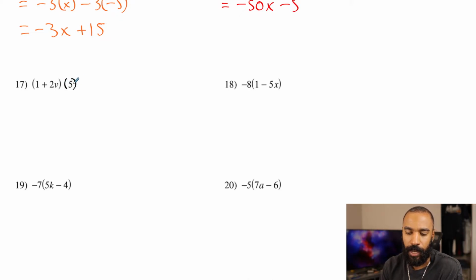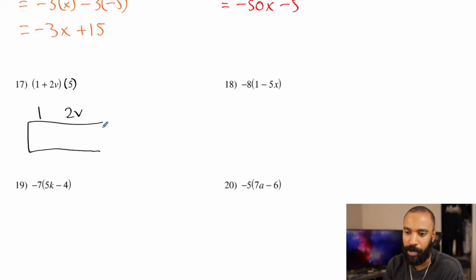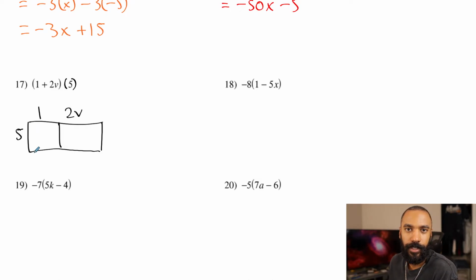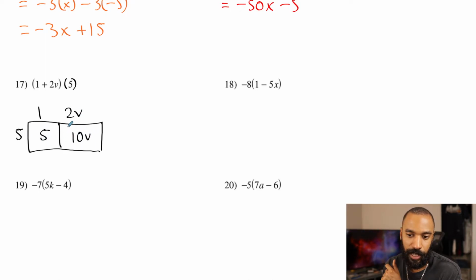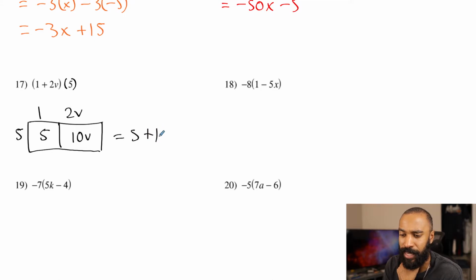If this is kind of like a base times height thing, like your base is 1 plus 2v, and because you don't know how much 2v compares to 1, you split up that thing. And then 5 is like your height. It's like base times height. What's nice is you multiply within these smaller rectangles here. 5 times 1 gives you this one. 5 times 2v gives you this one right here. And then these things total up to the whole area, the addition of that area plus that area, 5 plus 10v, and that's your answer. So that's the idea of it.